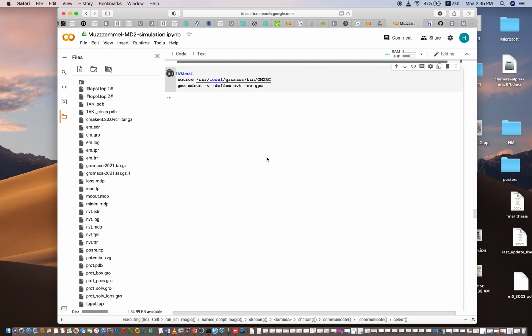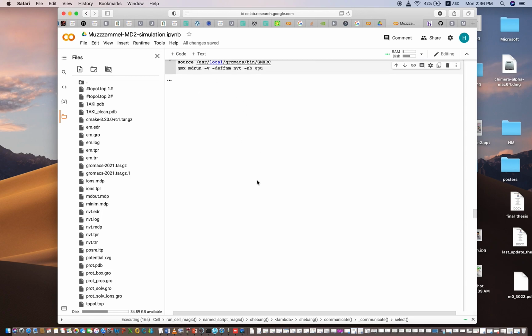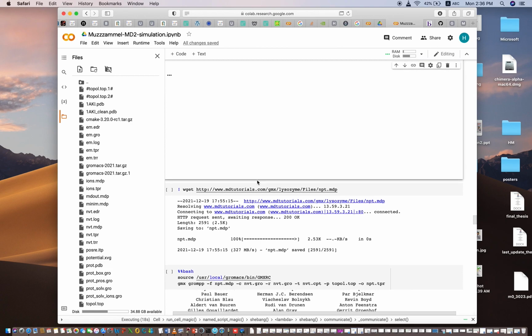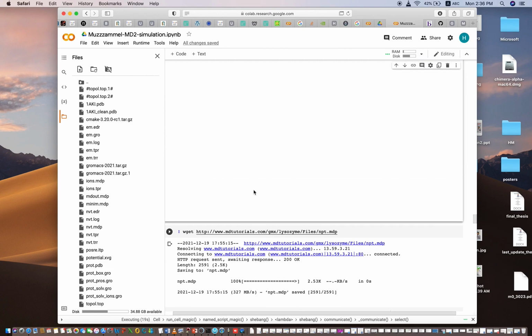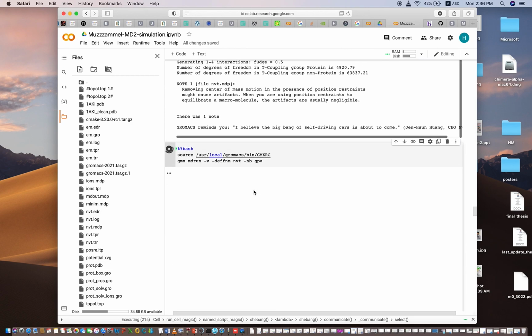It will take some time because it is of 100 ps. 100 picosecond. It will equilibrate the system for 100 ps.